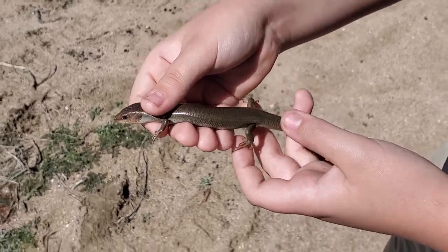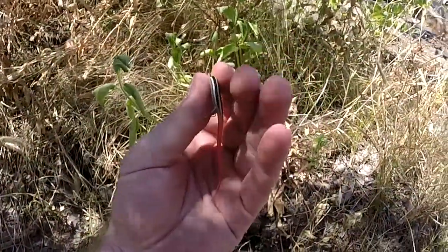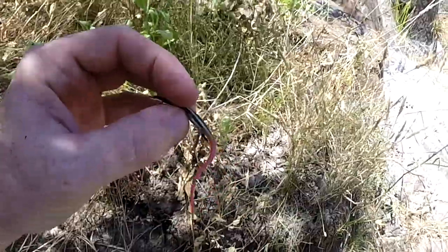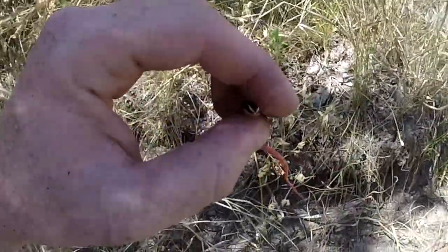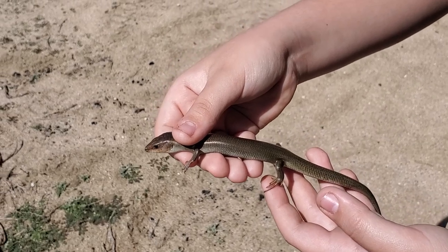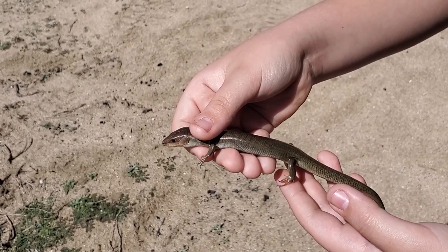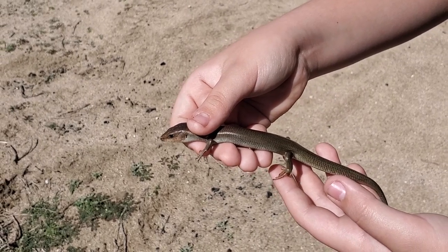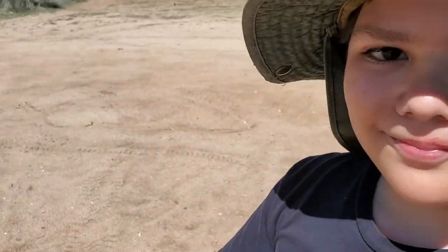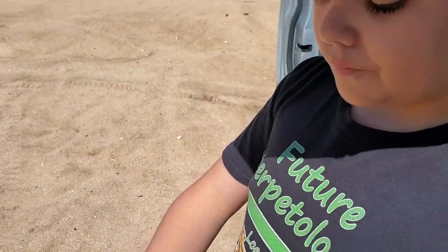The babies of these guys have bright pink or bright red tails and black and yellow stripes running down the body, and then they change completely when they become adults and get this olive color, no stripes at all. The males get broad heads with orange or red on the head, a lot like the broad-headed skinks back in the Midwest. Very cool. We're gonna see what else we can find.